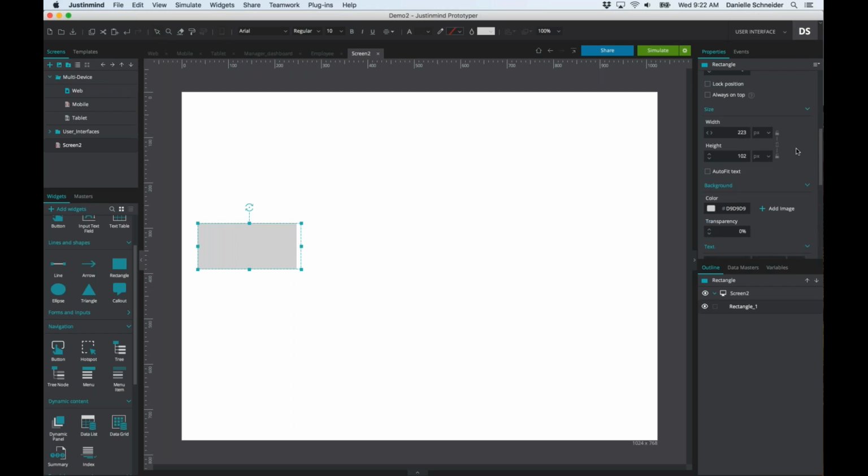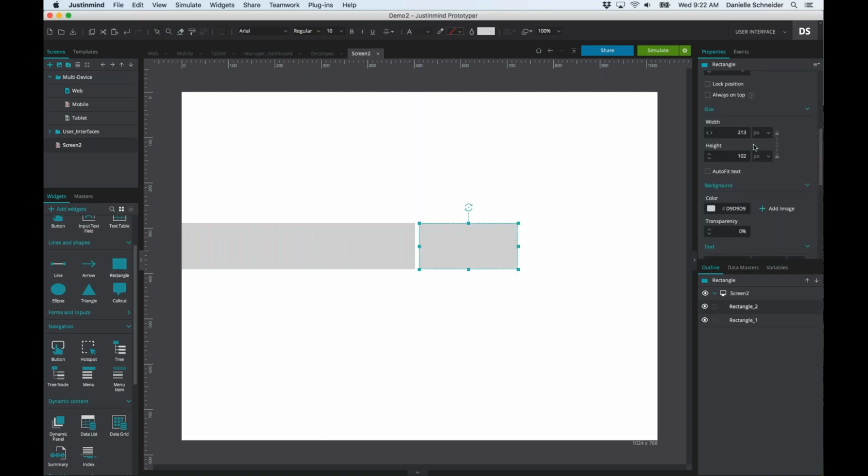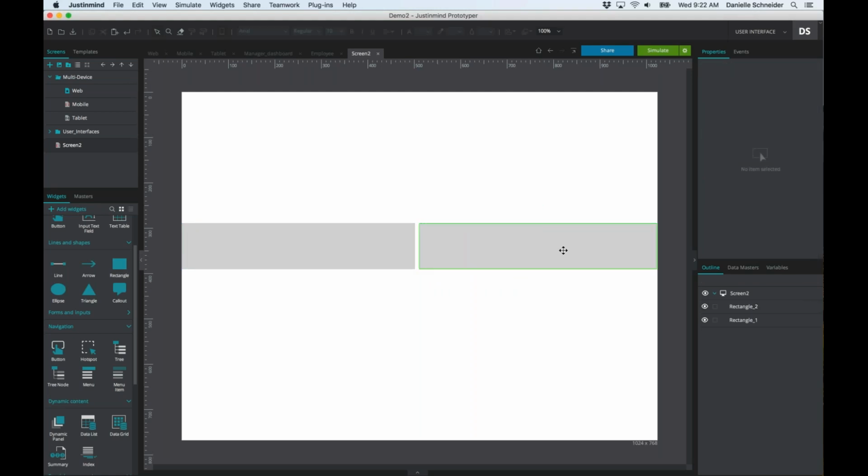The next thing we're going to do is change its width to 50%. You can drag that to the end. Now we're going to drag another rectangle onto the canvas, snap that right into that margin, and change its width to 50%. Last thing we're going to do to show you how these will be responsive is pin this to the right.